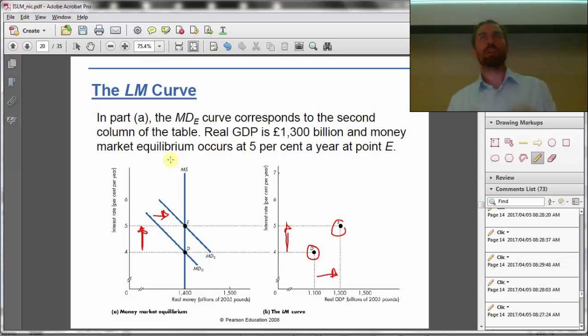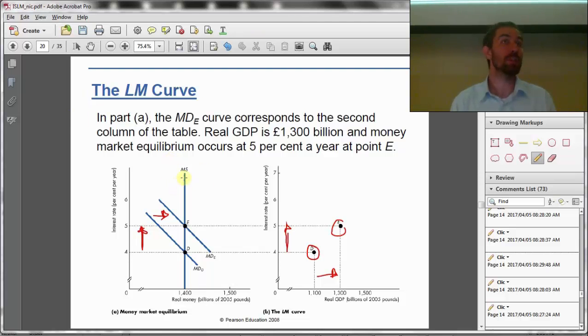So maybe just to reiterate what I said earlier then, the money supply could be upward sloping, it could be vertical. If we take an upward sloping money supply, it just depends on how much emphasis we place on the banking system controlling the money supply. If we have a vertical money supply, we're assuming that it's entirely controlled by the Reserve Bank. It's easiest to plot everything here by just using a vertical money supply curve.